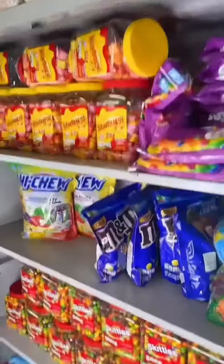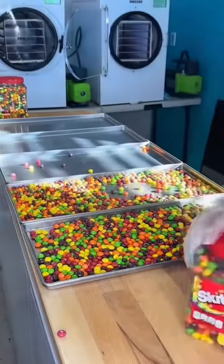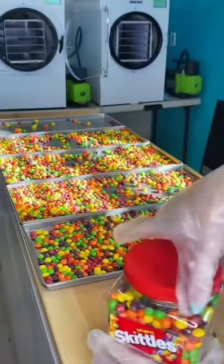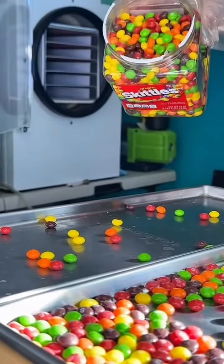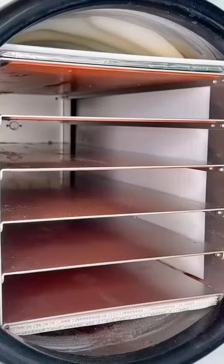We're actually looking to start getting them directly from Mars, but believe it or not, you have to spend $4,800 on one pallet of Skittles — and our small business is almost at that point. We're just working on getting a larger warehouse and commercial kitchen space so we can store that month's product. These candies change from a chewy normal candy into a crispy, crunchy melt.